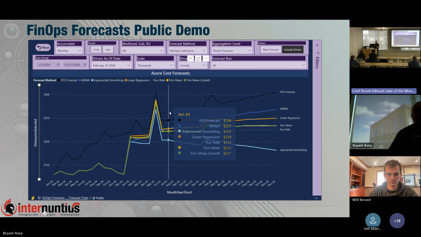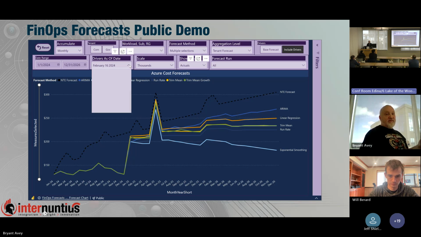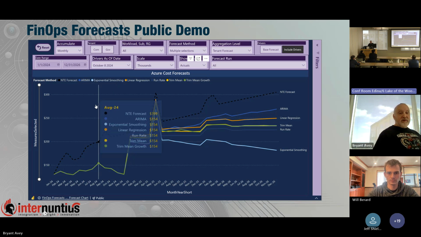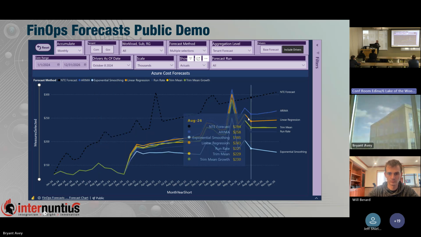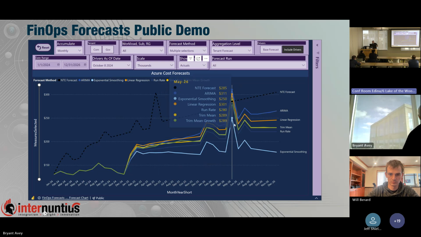Okay, so now these happen, like I said, monthly or more often, and so we've actually got an as-of date. This is what the forecast looked like pretty much about the same time that they created the budget. Okay, but things change, right? We meet with people, we push things back, we adjust things. So if I go down to say October of last year, now we can see that a lot of these spikes have been moved back. In fact, they were in May of 25 and now they're in May of 26. What happened? Well, we're not going to be able to do this year. We're going to push it back to next year.